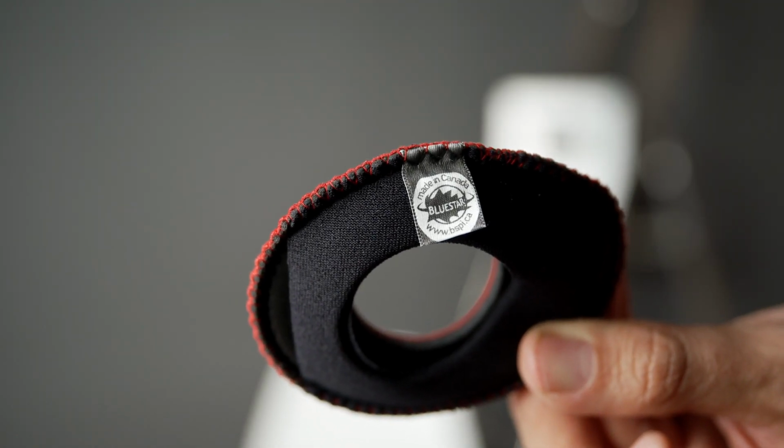I think it is an interesting story also for this company in Canada who makes these eye cushions for us. Before, they were only, let's say, selling for rental companies and people who wanted to rent equipment. And when we launched this LCDVF almost 11 years ago, they were skeptical. How and why would everybody want to use that? And by now, their company has also grown quite a bit because everybody is using these eye cushions, and the idea of using an eye cushion has really become a popular thing. Before that, it was only the professional and rental market, and now everybody is using this.